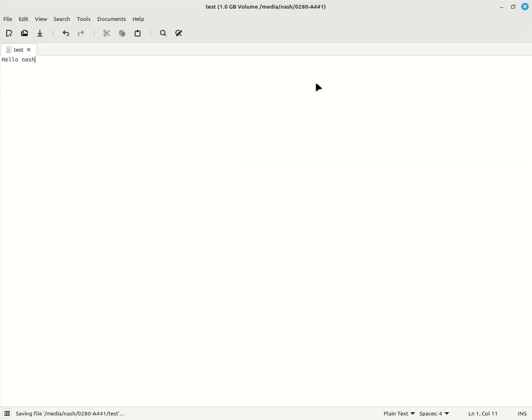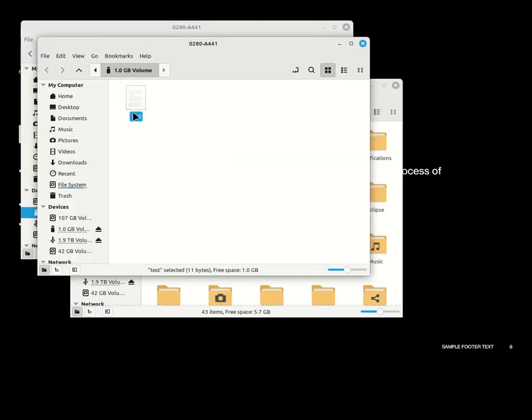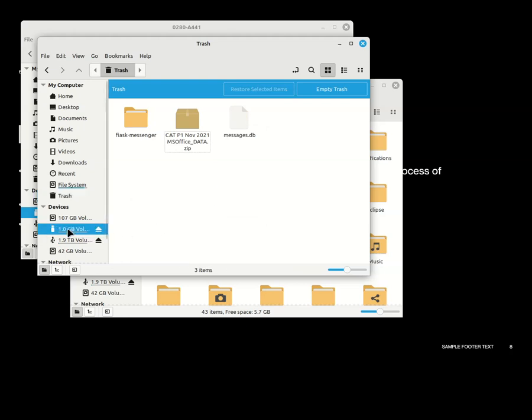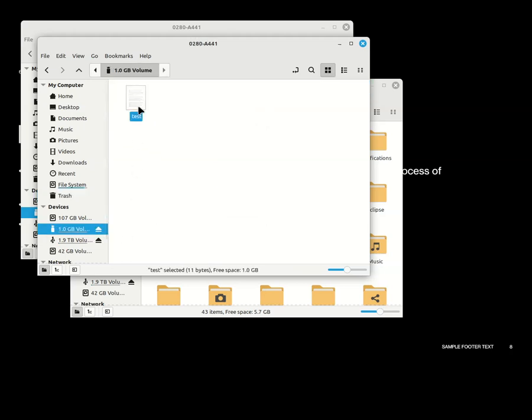And then I can just get rid of it. So that's perfectly fine. I mean, the file is right there, and I can delete the file, of course. And because I deleted it, it would make sense that I would normally find it within my trash, right? If I right click on it, I can restore it, and it would go back to its original place, which is right there. Perfectly fine.